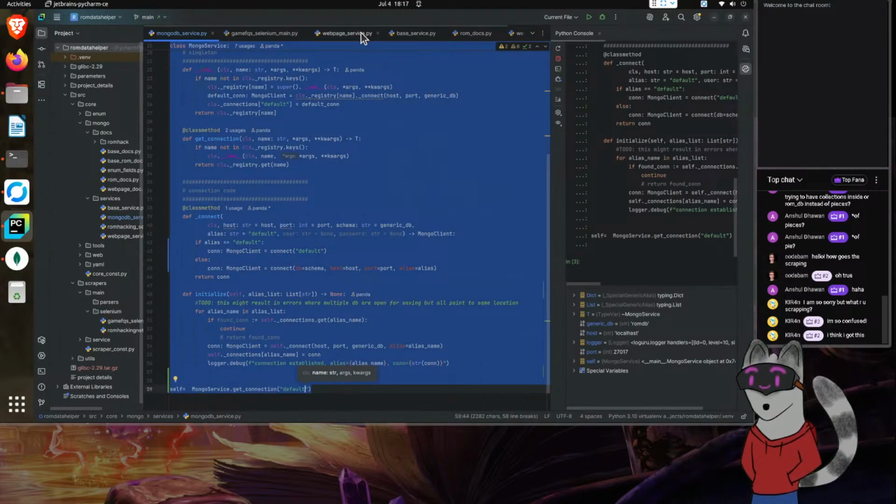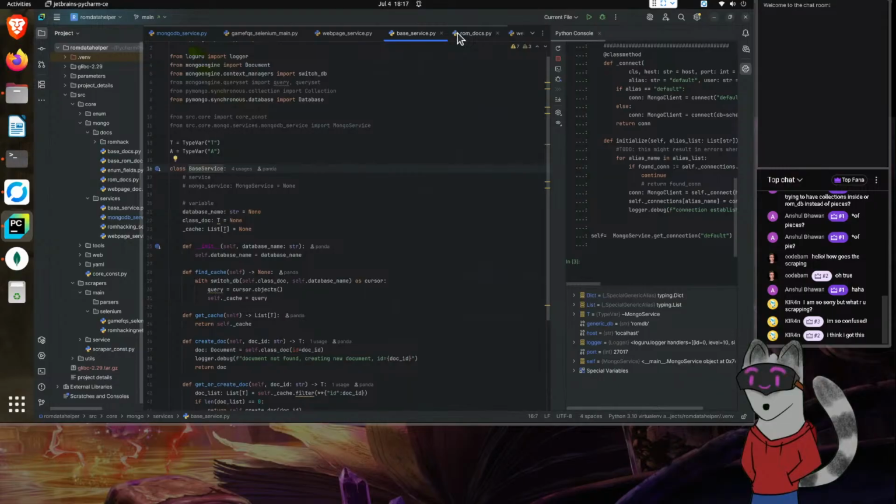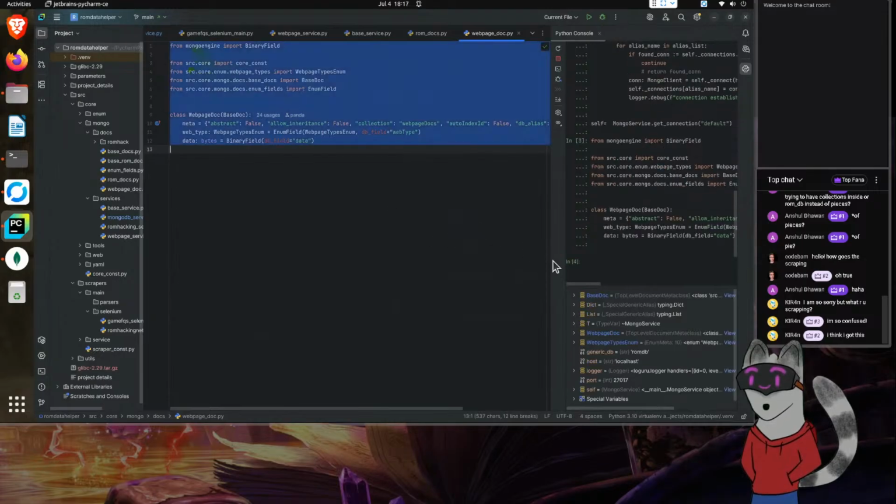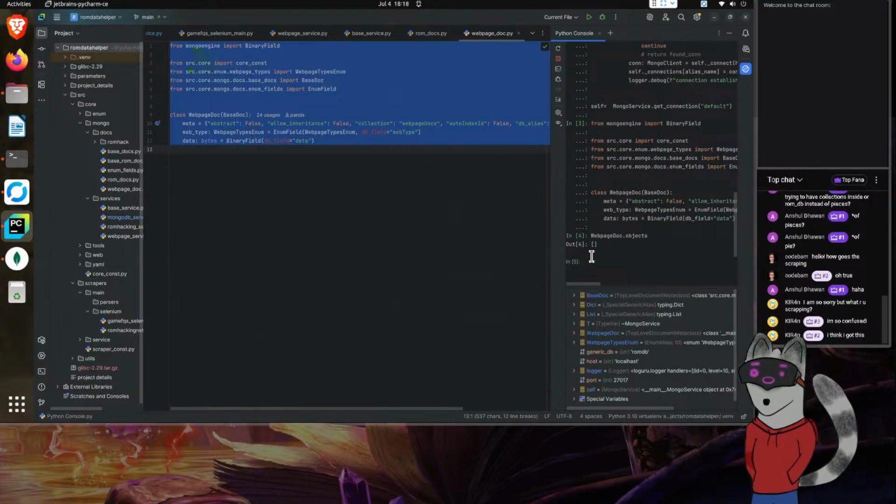Now that we have that set up, we will now try our base. Or we'll try our web, or where's our documents? Here. We just want to see if we can simply access the data. Objects. And it kind of worked. Okay then. Because I put default down, it's going to hear where there is nothing. So that is working.